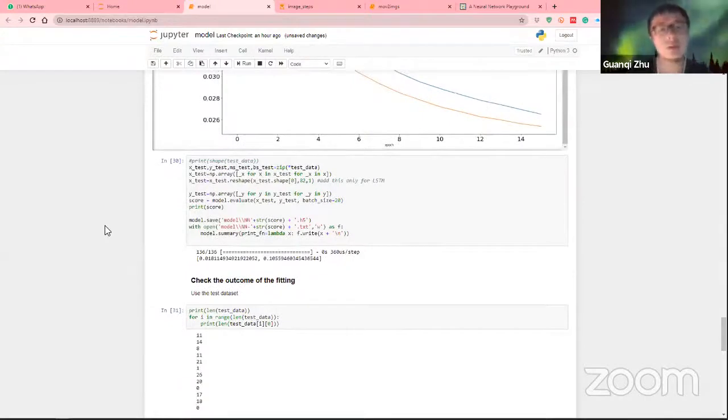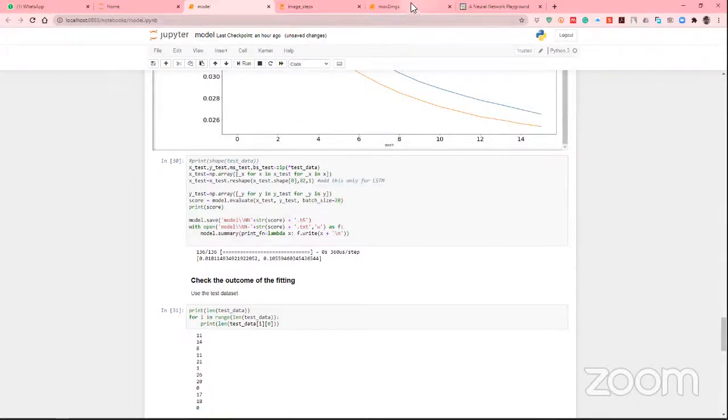Well, I think there's no error in your program. So can you just run these blocks one by one again? Maybe you missed one of the blocks. Okay, I'll try it. Yeah, it looks good.